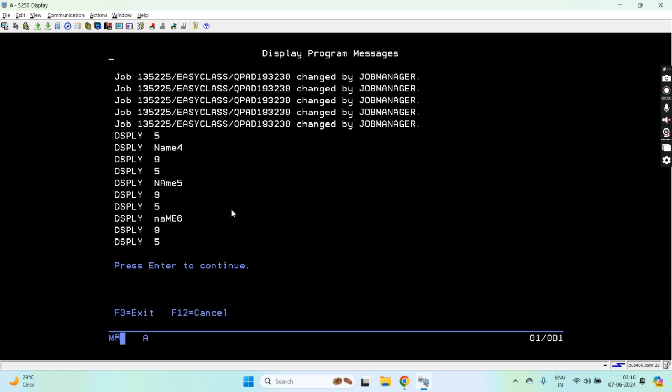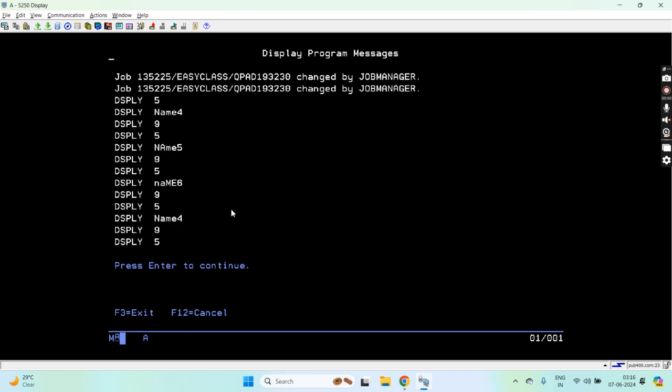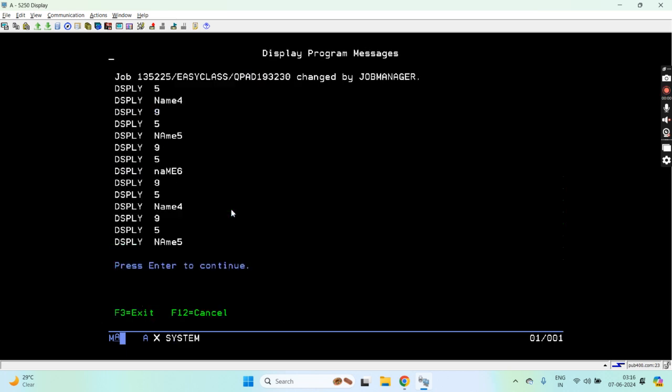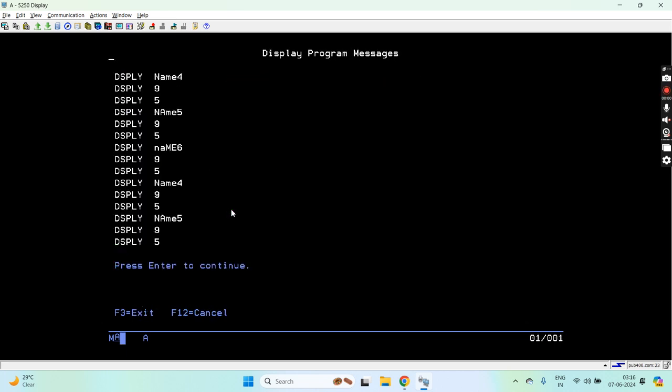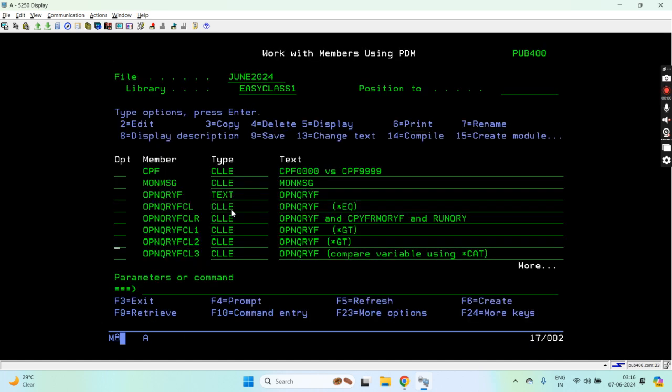You can see the display is showing employee ID 5, name 4, manager 9, then employee ID 5, name 5, manager 9, and 5, 6. So three records are displayed. That's what the criteria met, and we can see the three records displayed using the OpenQuery processing in the RPG program. That's how this works.